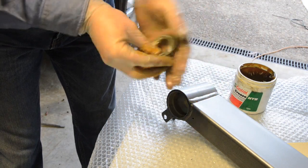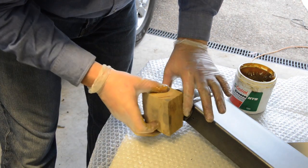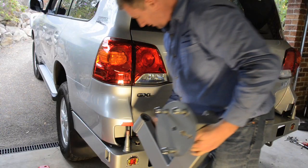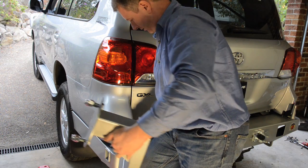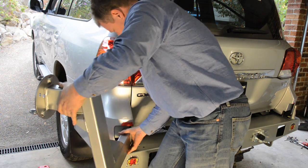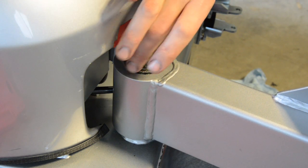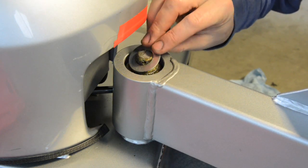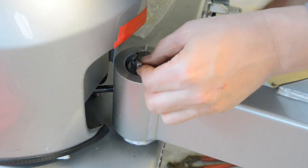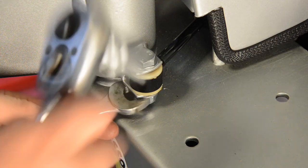It's now time to prepare and fit the wheel carriers to the bar. Thoroughly grease the supplied bearings, then install the larger ones into the bottom of each carrier, followed by the seals. You can then carefully install the carriers onto the pins of the new bumper. I've protected the lip of the plastic bumper wings with some vinyl tape and the top of the pins thread with the plastic cap. You can then remove the plastic cap on the thread and install the small bearings, flat washers and nuts, tensioning them so that the bearings are slightly loaded, then fit the split pins — no need for Loctite on these nuts. You can then tap on the dust caps and attach the gas struts to the carriers using the supplied bolts with nylock nuts.